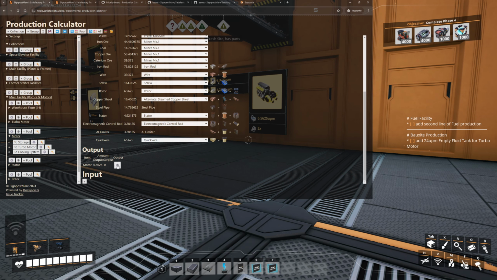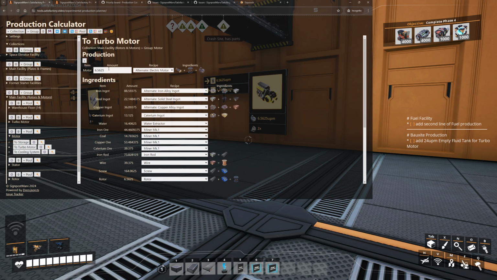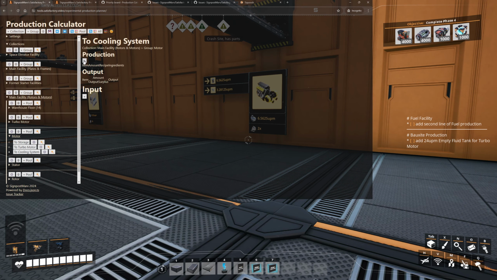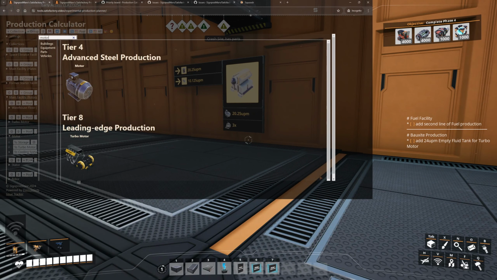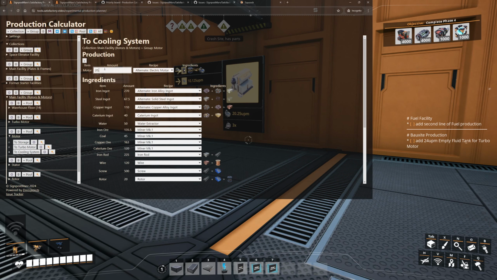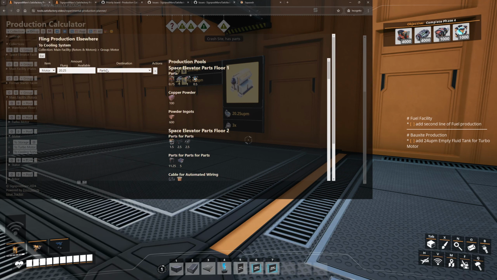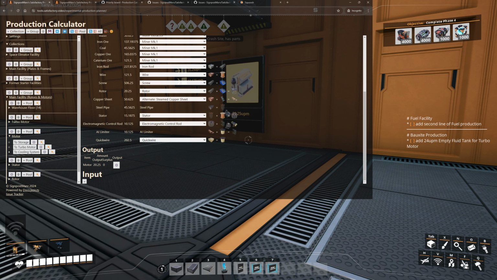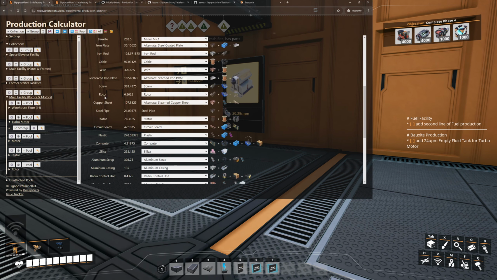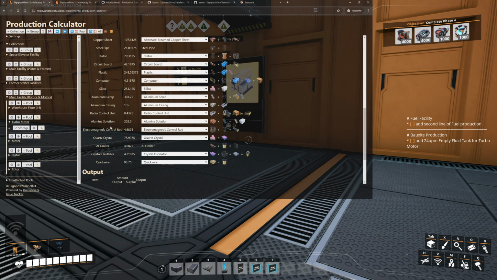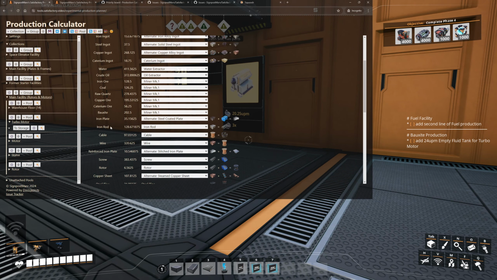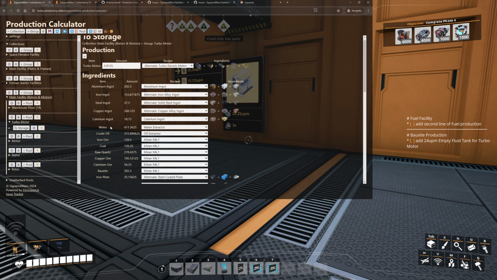Wait a second, does that actually get cut off? Possible race condition going on there. Right, and 20.25. Going to cooling system. Oh, well, the cooling system thing's not built yet, so it doesn't matter. Alright, so some of the ingredients should have been taken off here. So we have the motors listed in there. And there's too much crap in there for us to know at a glance if it's behaving as expected.